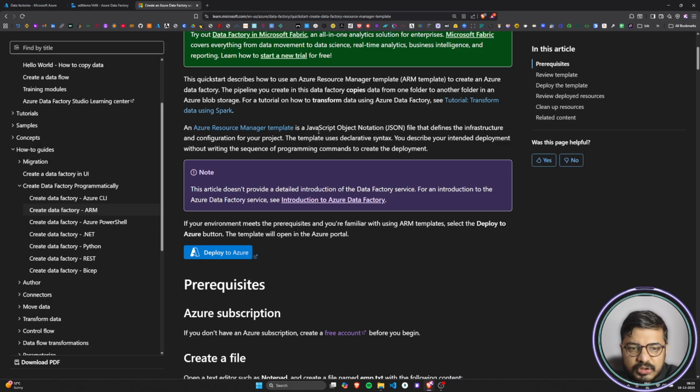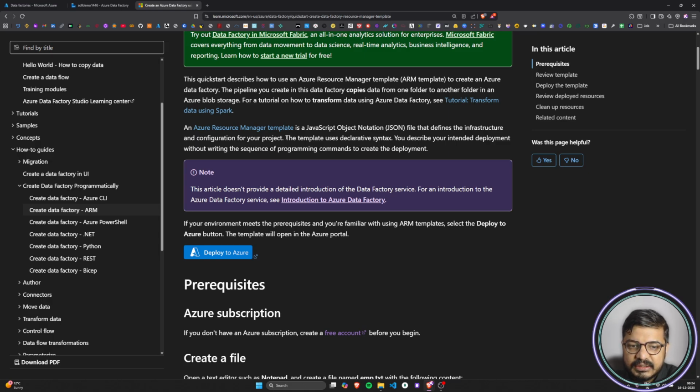So an Azure Resource Manager template is a JavaScript Object Notation, that is a JSON file, that defines the infrastructure and the configuration of the project, right? So we will be having a JSON file where we will be defining the infrastructure, meaning what all tools we will be using, what will be their configurations, right?